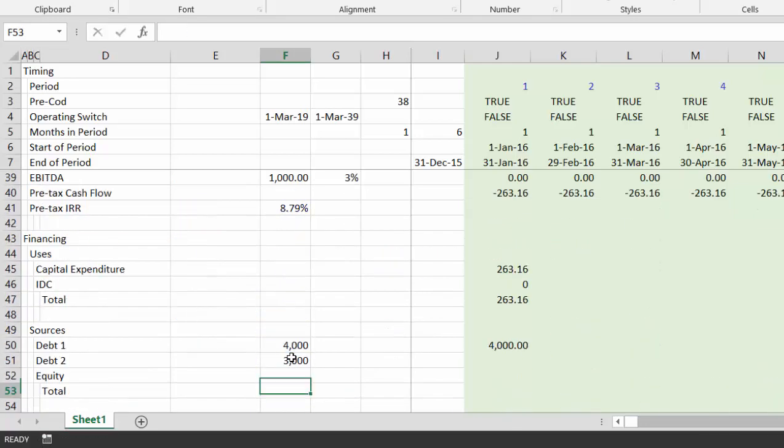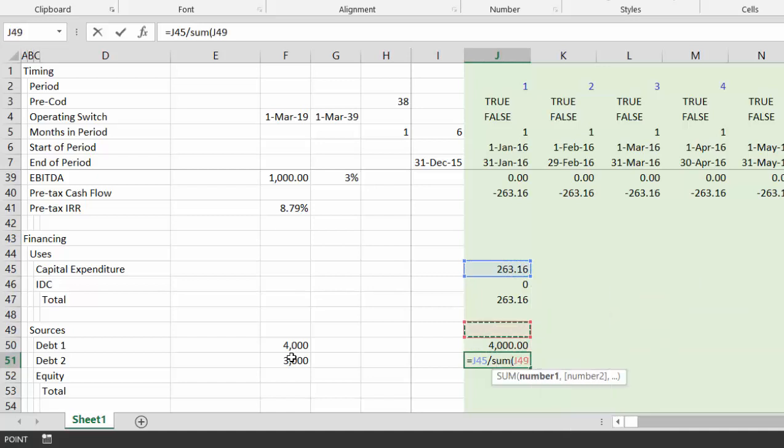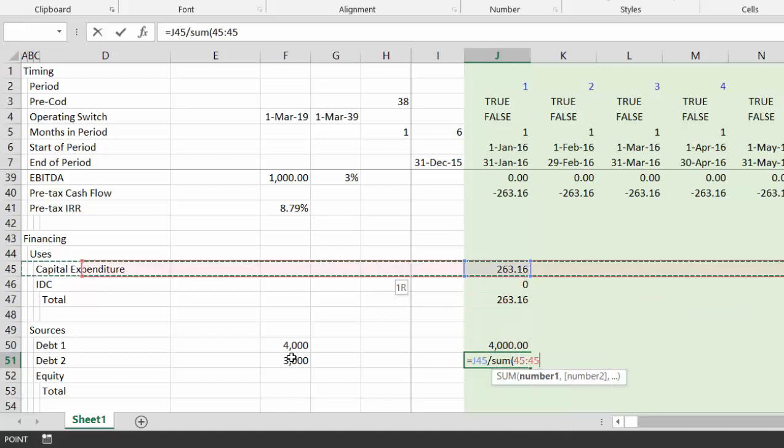Okay, and we'll do the same thing. Take the total divided by the sum of the whole thing. That's to get the S-curve or whatever, multiplied by the total debt.